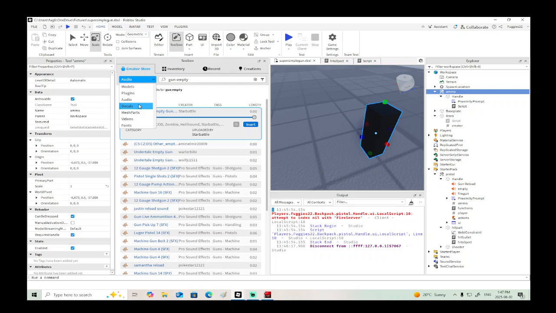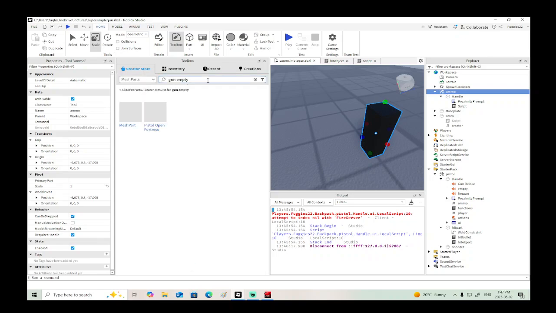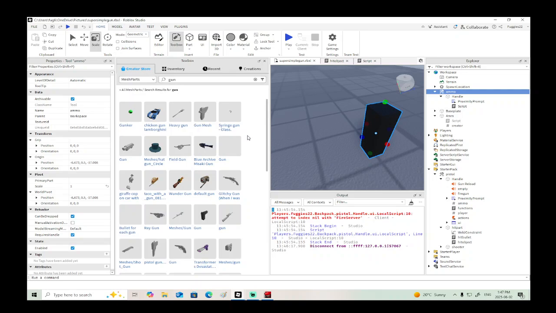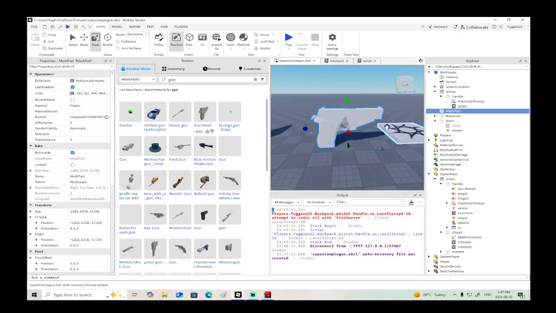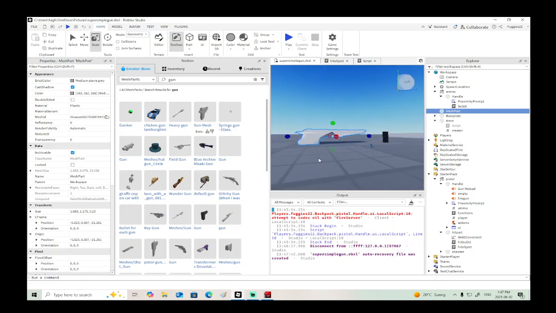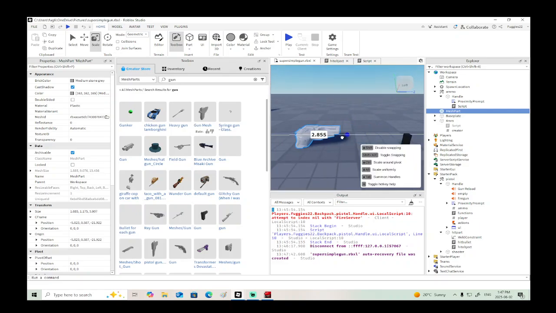So I guess the last thing we need to do, we can go in the toolbox and we could look for like a mesh. I don't know what, and we can just look up gun in the meshes. There's probably all kinds. Like there's one, right? And then you can shrink it down. Ooh, yeah.